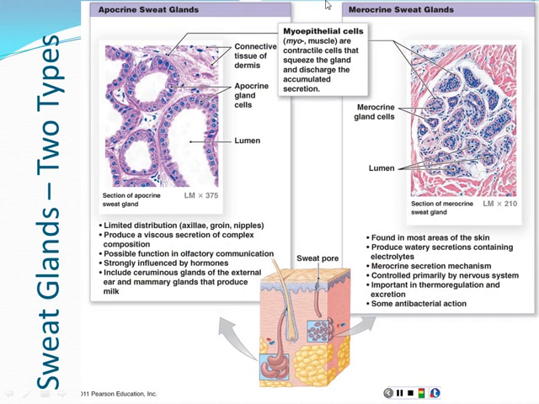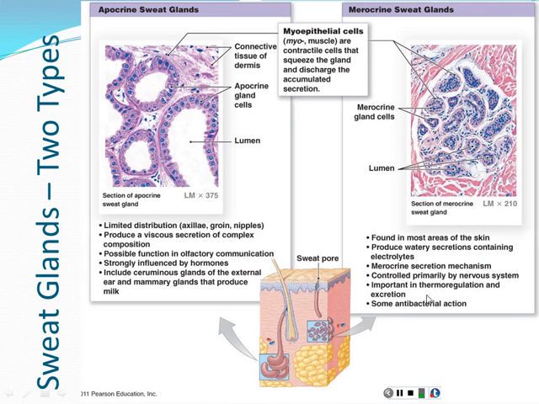So when you think sweat glands, what you're thinking of is merocrine. The sweat glands that produce a thin, watery solution when we get hot or when we're exercising or whatever. Those are your merocrine glands. They're found in most areas of the skin. Now, the purpose of merocrine sweat glands is thermoregulation. If we put a little water on the skin, when that water evaporates, it takes heat away with it. So merocrine sweat glands are one of the thermal regulators of the body.